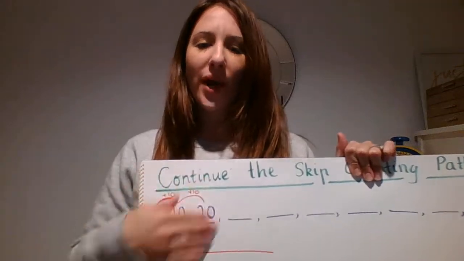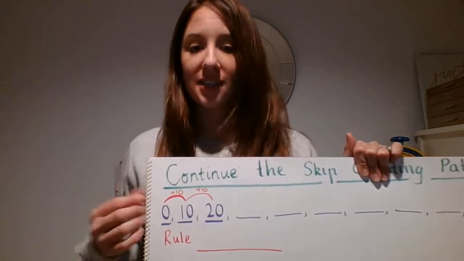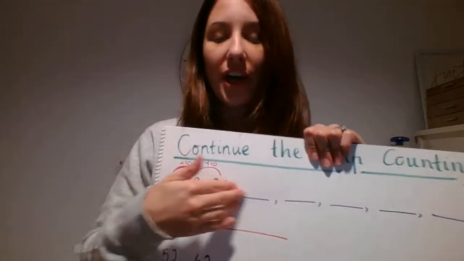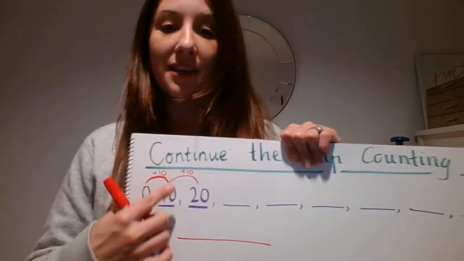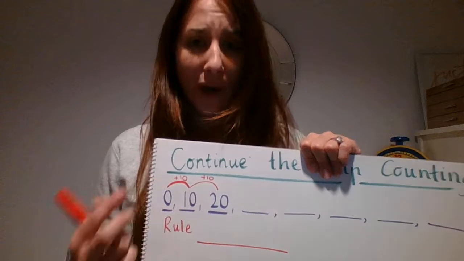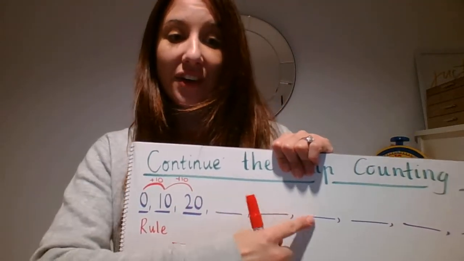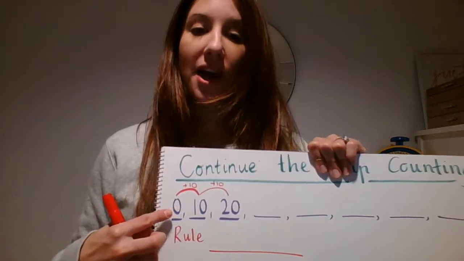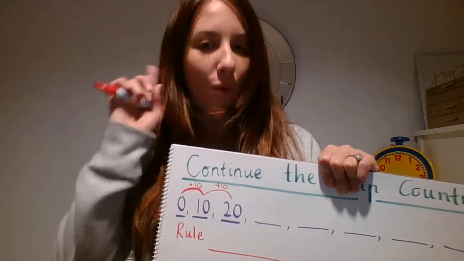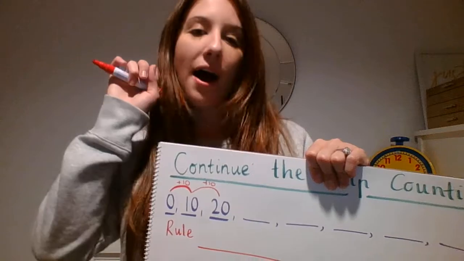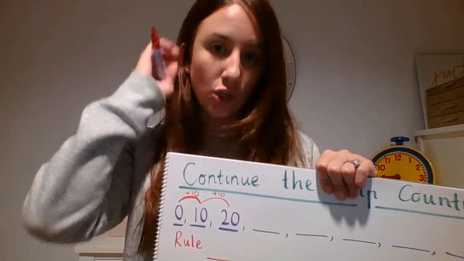All right, so we're going to start with this one here. We're going to do this together. Let's have a look at our first skip counting pattern and think about what this pattern is counting by. When we work that out, we can then finish the pattern. So I want you to count the numbers with me to see what we've got so far, and I want you to think about what it's counting by. Listen for a pattern that you recognize and you already know.